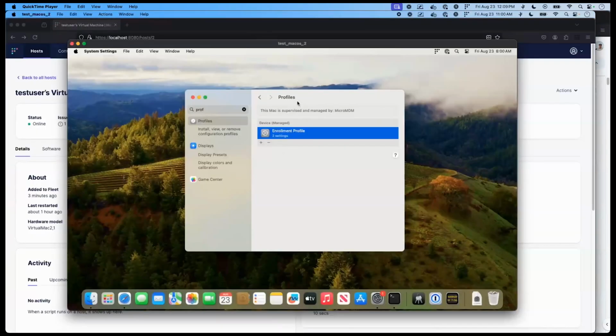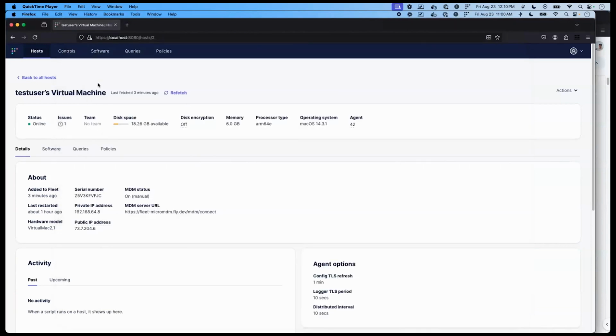So that's kind of the setup. The other piece of the setup is installing fleetd, including Fleet Desktop. So you can see that we've got Fleet Desktop set up here. It's up and running. And if we come to the UI for my local Fleet instance, you can see that we have the virtual machine enrolled via Orbit/osquery into Fleet, but not MDM. And that's what we want to fix. We want to get this host MDM enrolled into Fleet.